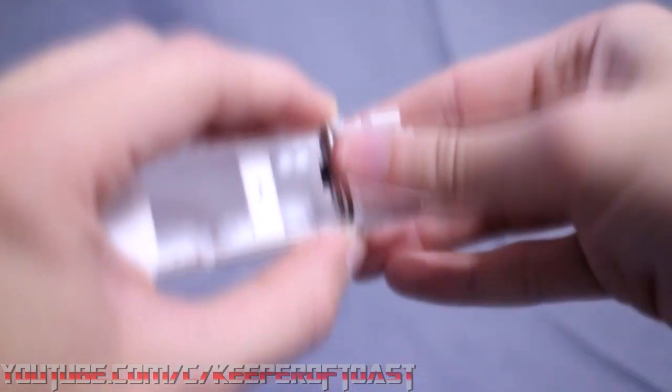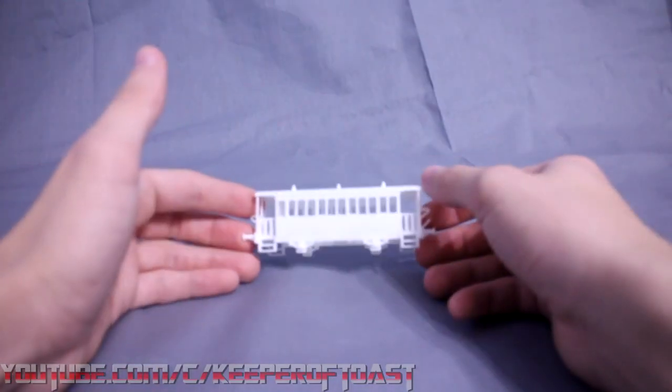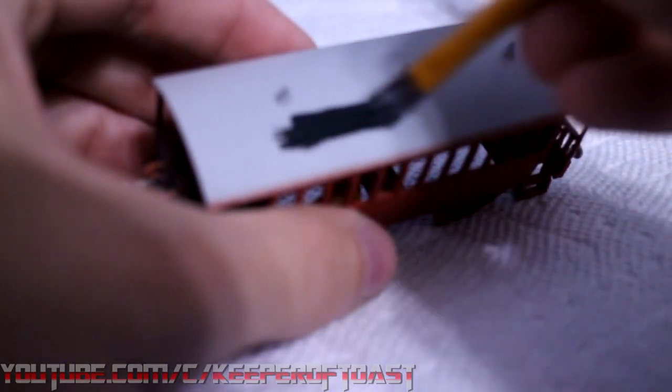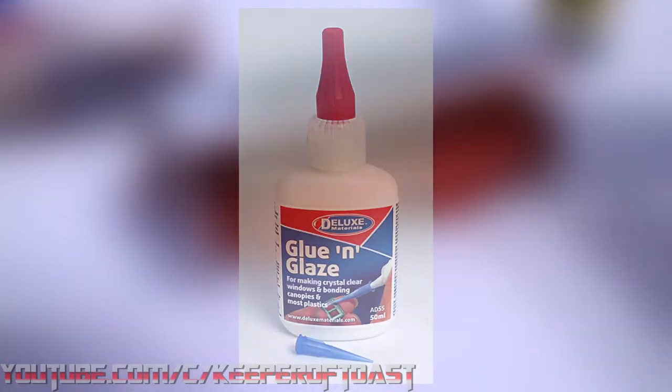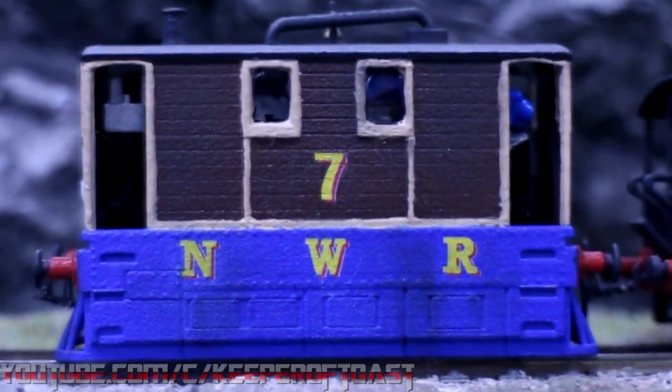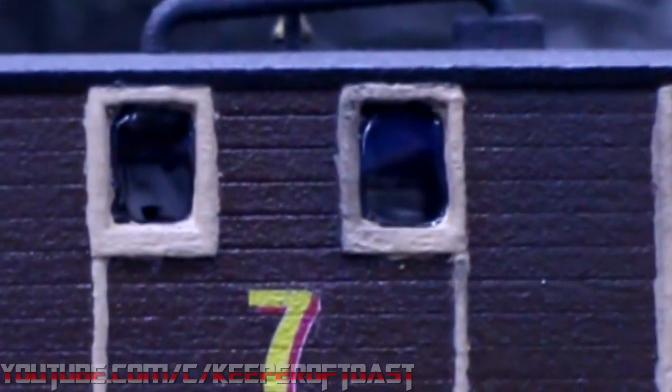Painting the body was going to be a little tricky. Most of the prints offered by Recreation 21, if not all of them, are all one piece, even on models that would benefit from being divided into multiple parts. Case in point, Henrietta's balconies — these things weren't going to be the easiest to mask off, so what I ultimately chose to do was just airbrush the orange and brush on all the black. The next thing she needed was glass in her windows, which I achieved with Deluxe Materials Glue & Glaze. I had also applied this to Toby, but I took it off after deciding I didn't want his to have a frosted appearance, and so I would apply that after the final layer of topcoat.